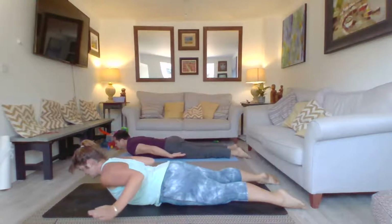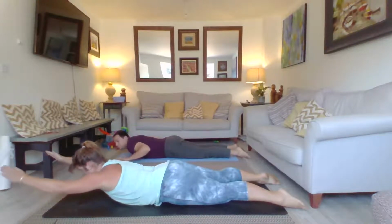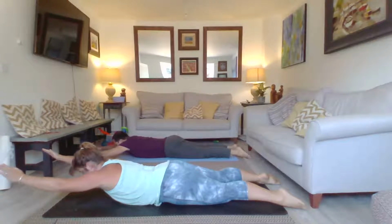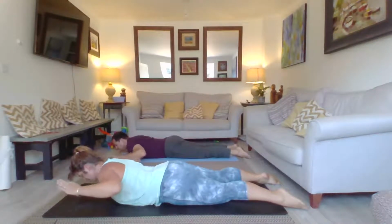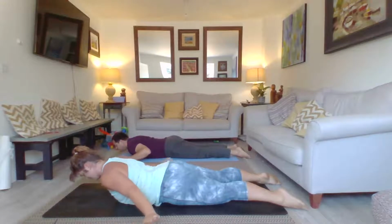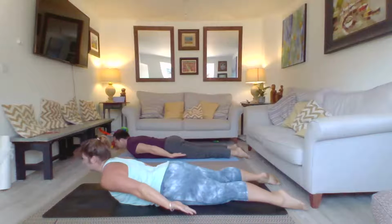And then you're going to slide it forward again. You can keep your arms bent and forward. Shoulders back and down. And you'll lift it the whole time. Bring them back, slide them back, shoulders back and down. Extend your arms back and push back and down.